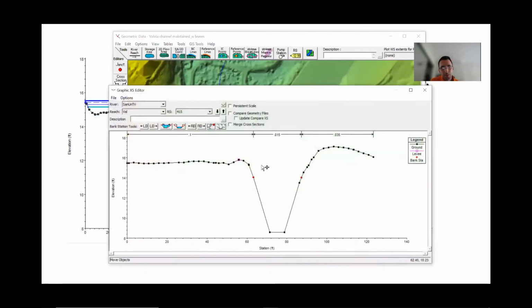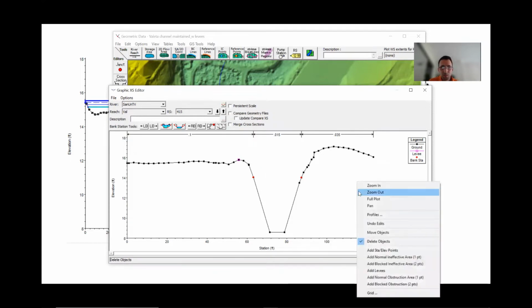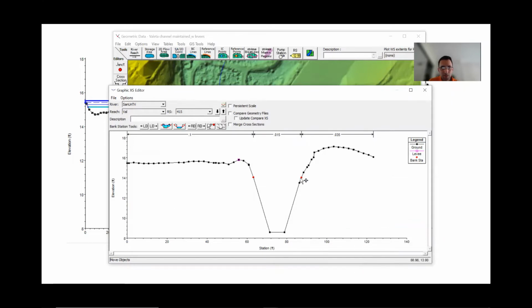The graphical editor allows you to move things around easily, delete objects. If you want to delete this guy, just delete it. So it's easy stuff. You can easily move objects. Like this is your bank station, right? You think this should be this number. So you can easily do these changes without typing digits in the window.